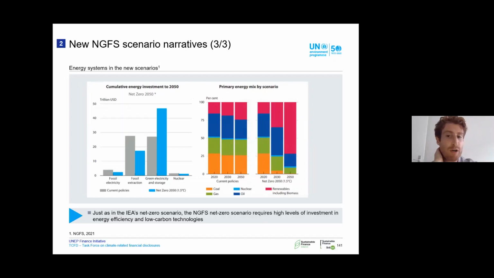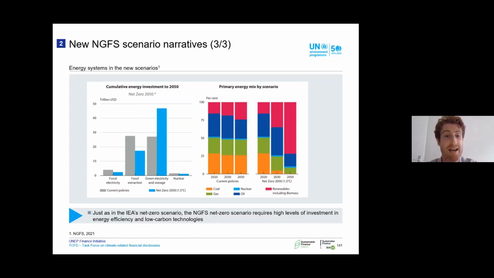So one last slide before I take some questions about the NGFS scenarios, which is what we see here, essentially, that there are new expectations for energy investment. And this is relatively similar to what we saw in May when the IEA came out with its own scenario, that there's quite a lot of investment in green energy that is absolutely critical to make this transition happen. It's not just enough to tax, it's not just enough to make fossil fuels unprofitable. We still need to meet our energy needs. And the only way we're going to do that is through really strong investment.